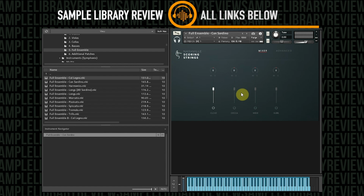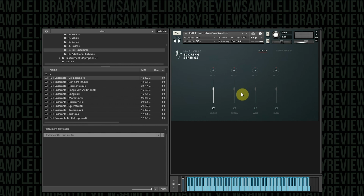But what I love about that is it allows you to add your own reverb to really blend it in with your composition so that it doesn't stick out like a sore thumb by being recorded in a different room. The sound quality of these recordings is just really, really good. So I really like that you can pad that with your own reverb. So let's check out the close mic.